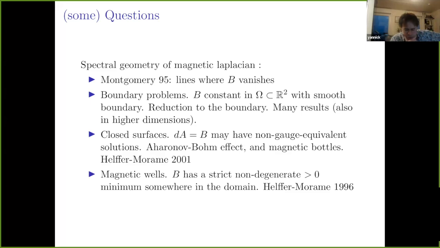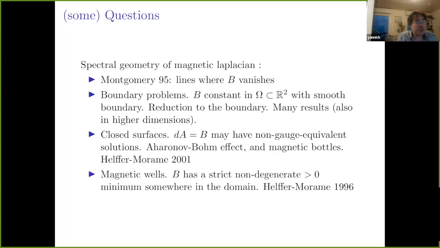Then there's another direction, really inspired by the Landau levels behavior, where you think of b as a constant, but now you put boundary conditions. Because the bottom eigenfunctions of your operator should behave like holomorphic functions, in the good cases everything is going to take place on the boundary. Obviously, this depends on the kind of boundary condition that you put: Neumann, Dirichlet, or mixed conditions. There are many results in this direction, and Nicolas Raymond has many results on this, so if you want a good list of results and references, you should maybe ask him. He's a world expert on the subject, and I'm really not. So I will leave it at that.